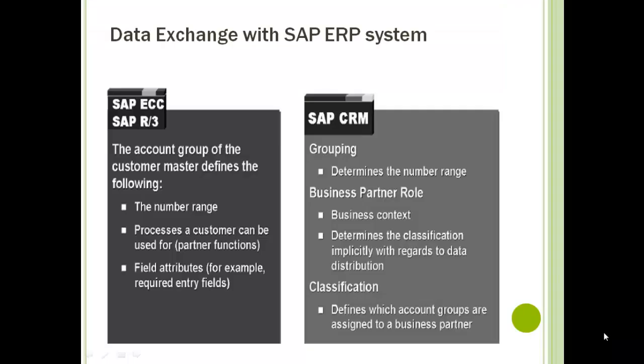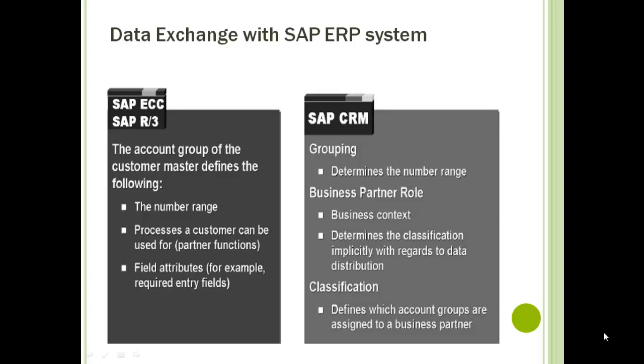So now let's discuss how the SAP business partner data could be exchanged between the CRM system and ECC system, as the business partner has different concepts in the two systems. The business partner concept in CRM is more flexible than the customer master in SAP ECC. The business partner role determines the attributes and provides different views of business partner data according to the processes. The data sets are in line with the processes that a business partner can use.